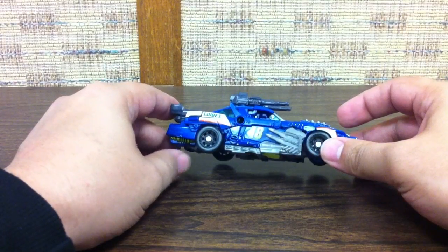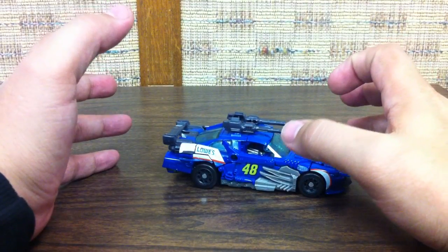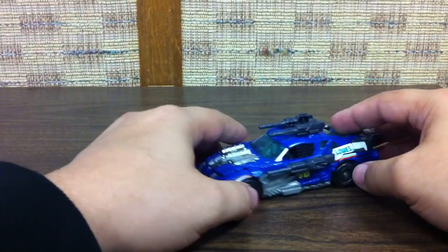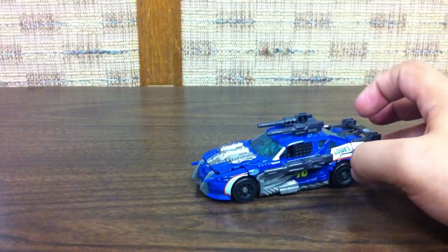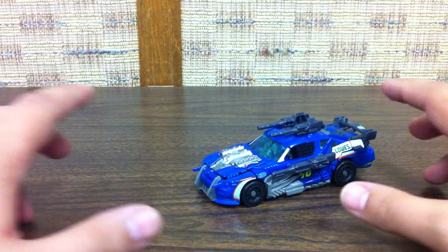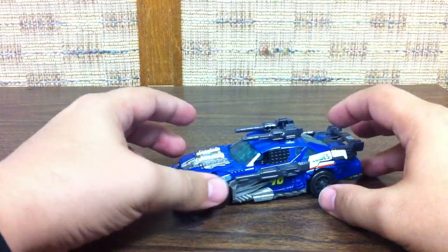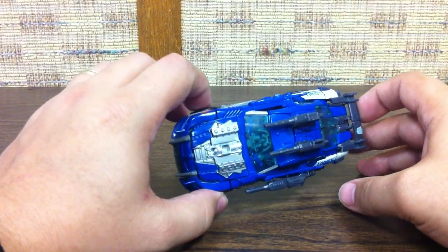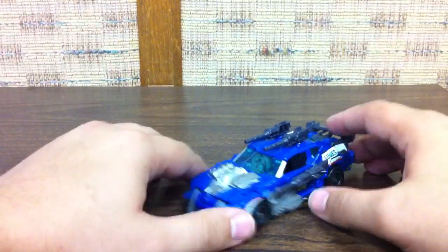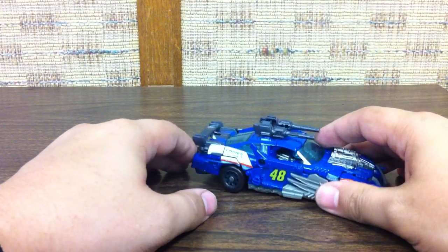But the car itself is kind of nice. I wasn't sure how I was going to feel about the actual all-teched-out cars, because I've got Roadbuster, and I think he looks nice as a clean car. And I think it would have been cool if they'd found a way, like on Roadbuster, I know you can kind of flip out the rear bumpers to have the missile launchers. I thought it would be neat if they could have found a way to implement some of that, going from a car to a weaponized car into the actual figures themselves, but it looks like they're either going to be weaponized or non-weaponized. Which isn't horrible, but it would have been cooler if they'd done it the other way.